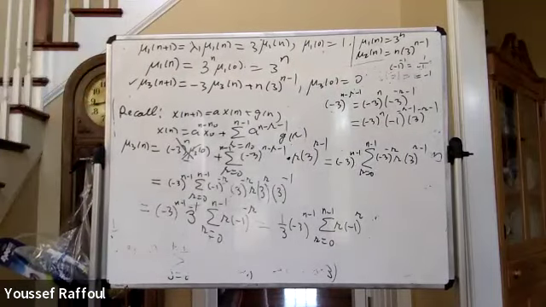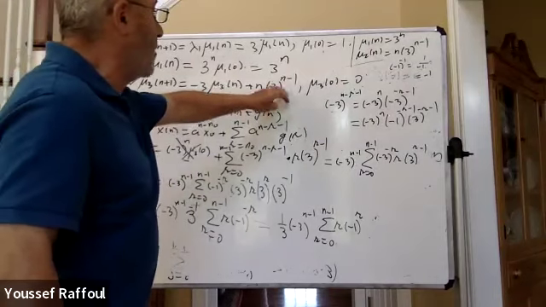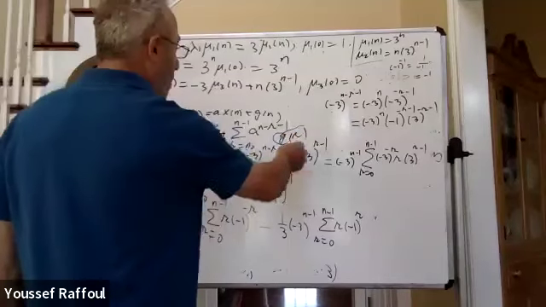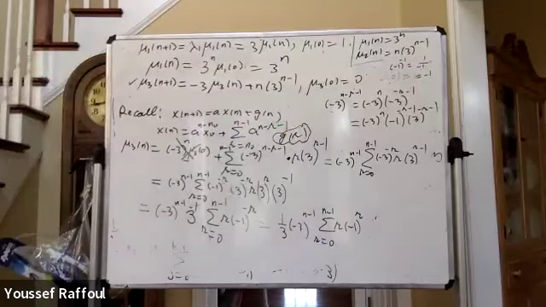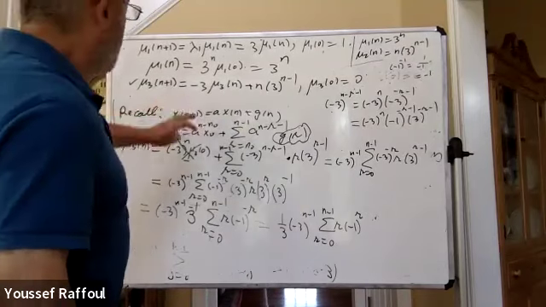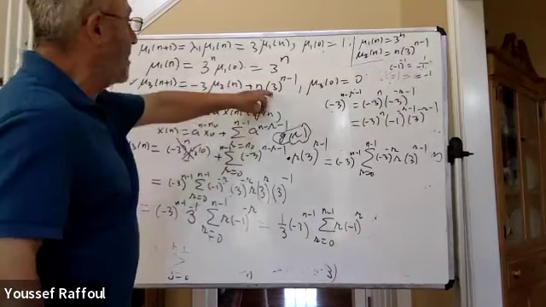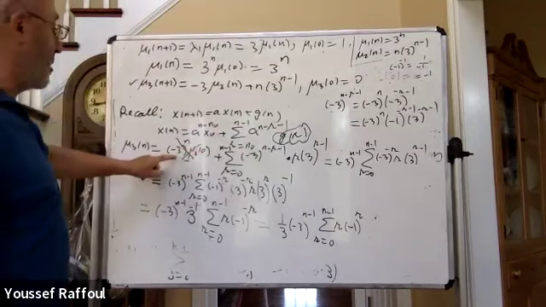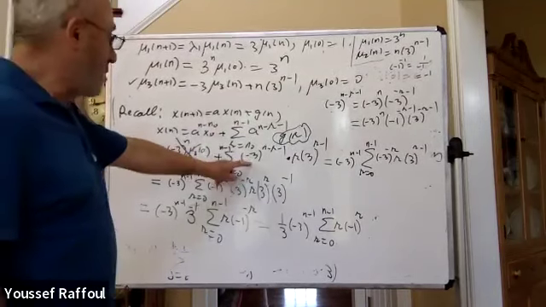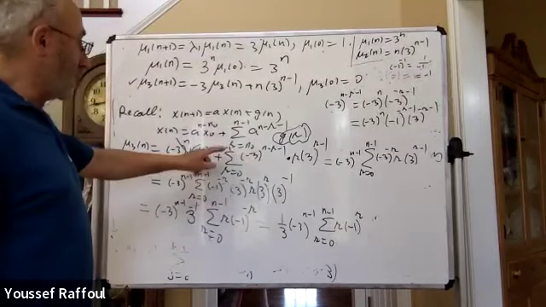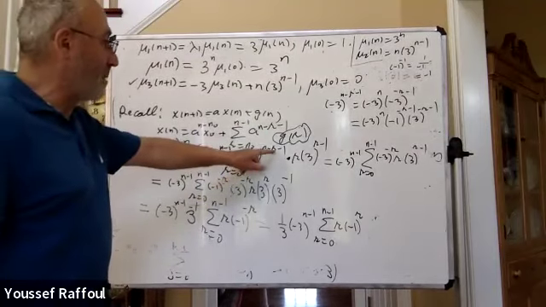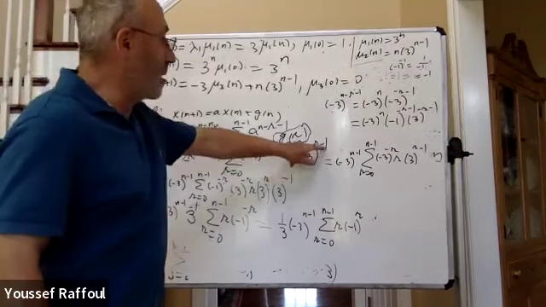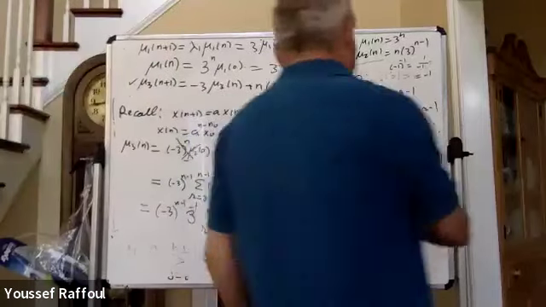This is μ3(n+1) = −3μ3(n) + n·3^(n−1). Now, a lot of you used the formula wrong. This is supposed to be g(r), not g(n). So if you do this with a = −3 and g = n times 3^(n−1), since μ3(0) is 0, this term cancels out, and you have this term here: the sum from r equals 0 to n−1 of (−3)^(n−r−1) g(r), with g(r) = r·3^(r−1).